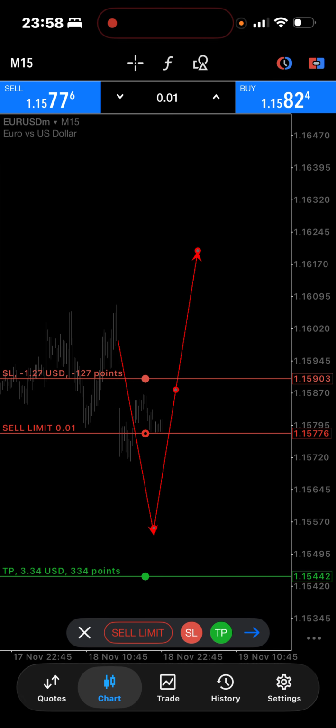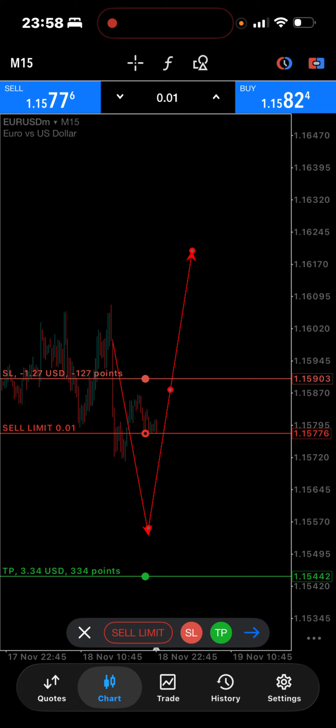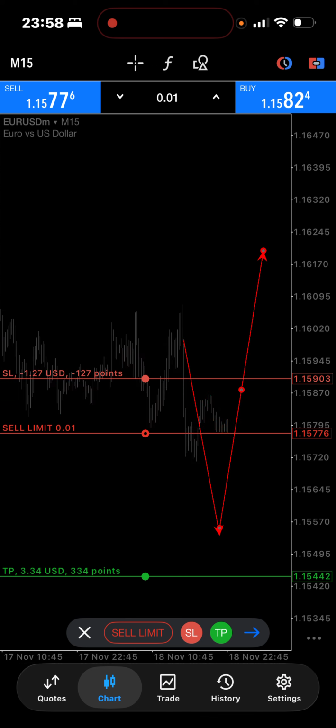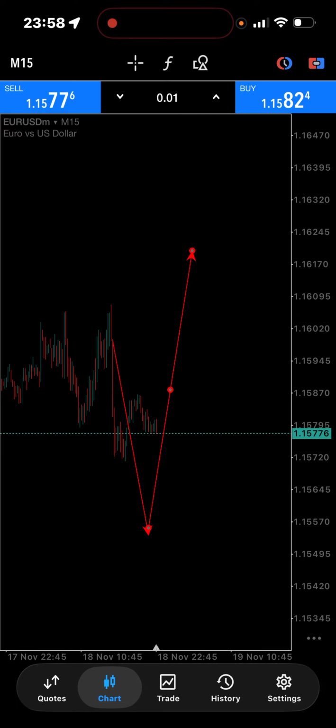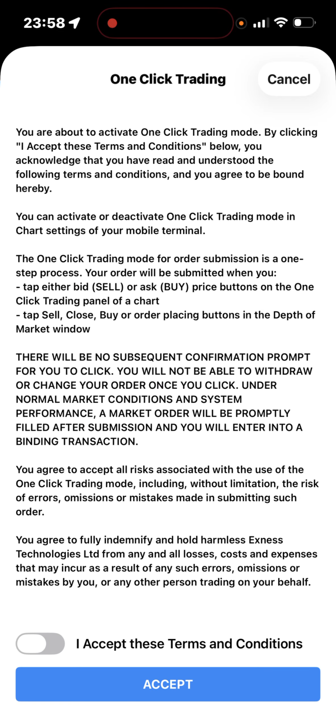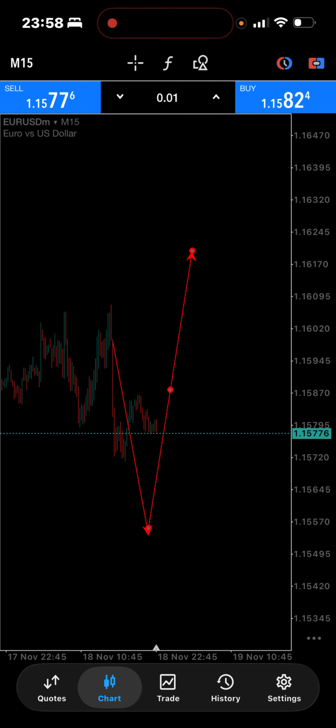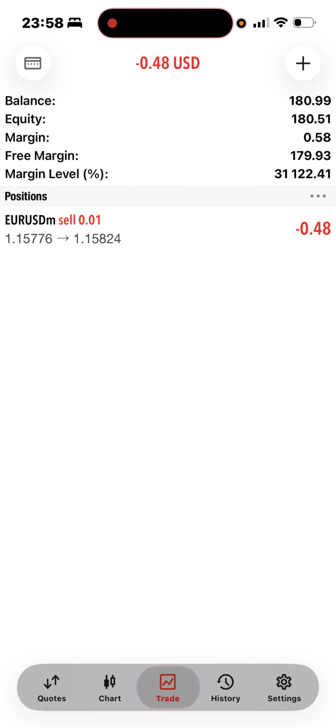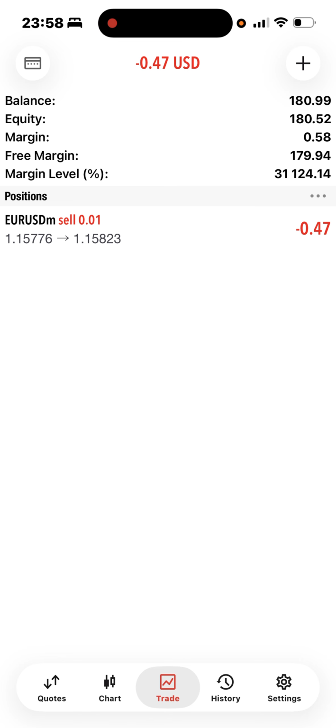So now this is that. I've already seen, okay, my SL is where I want it to be. Is the amount I want it to be 1.27. So I now just tap this, remove all those things. I'll now click sell. You get, use that as that, accept. So now that is it. You can see it's already selling.